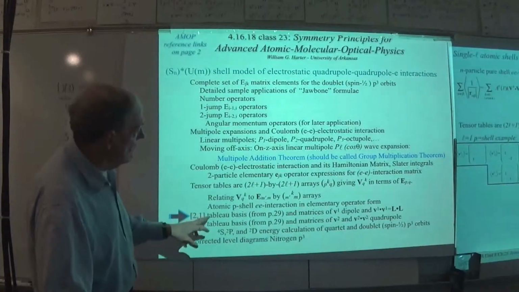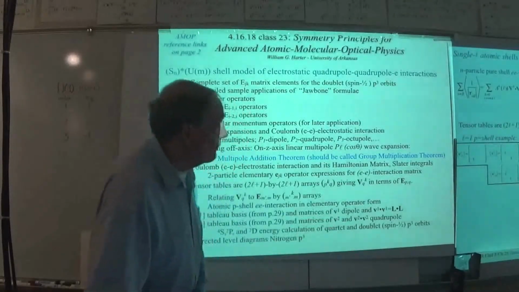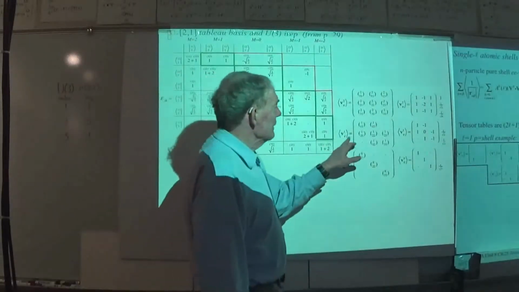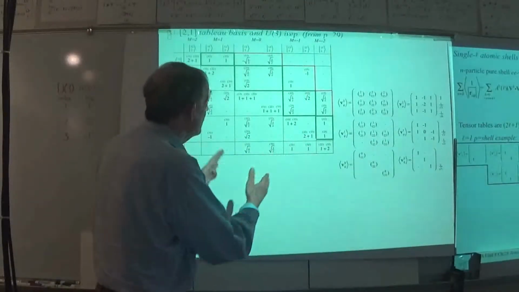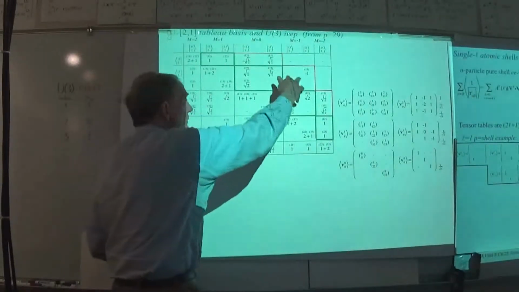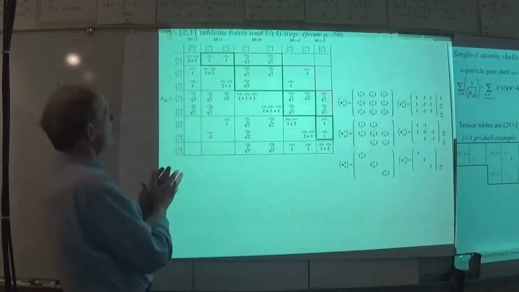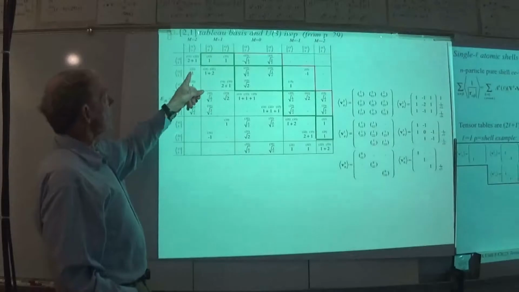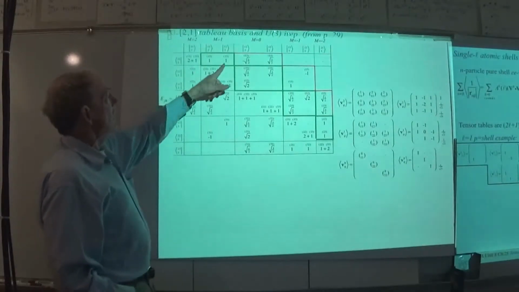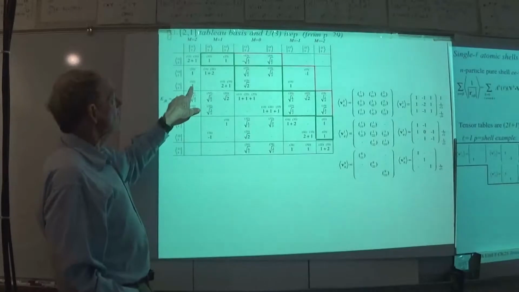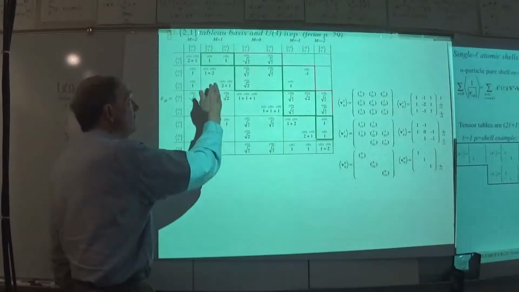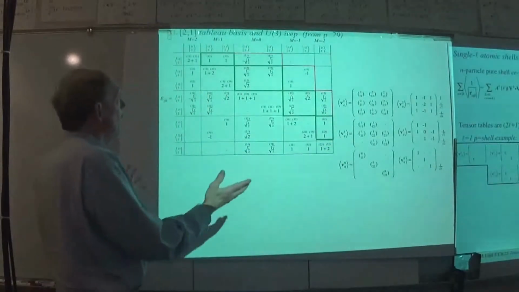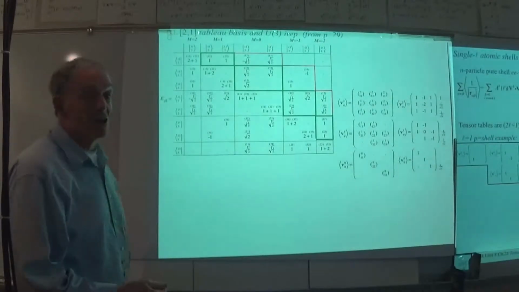So we're going to do the tableau basis. I wanted to go ahead and look at the dipole first, just for the heck of it. So I'm going to be looking at this guy. But here's our great matrix that we worked so hard on getting all of these numbers. We didn't get these numbers up. Did we forget something? You can see what we have to do, right? I've got to take this number and put it down here and change it from 1 2 to 2 1. I've got to take this number and put it down here, 2 3 to 3 2, and so forth. So this is just the transpose of all the stuff that's on this side. So that's the whole thing right there. We had half of the thing before.